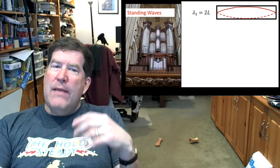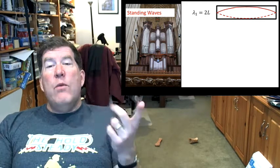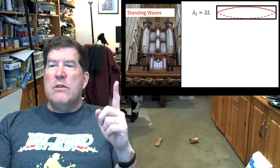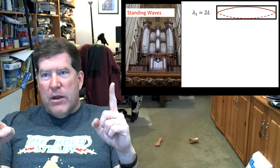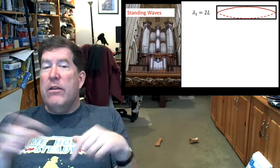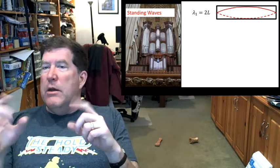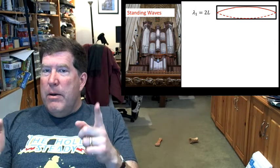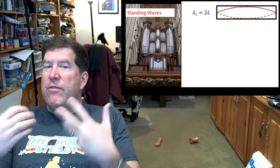Inside that tube, at the ends of that tube, the wave has to stop, right? Which means that the only waves that will happily exist inside there are ones with a particular wavelength. The longest of those wavelengths is twice the length of the tube. You get half a wave going across from left to right, and then the other half coming back, right? And this is a wave that is called a standing wave. The two ends are fixed, and it oscillates in the middle area. That has a particular wavelength that depends on the length of the pipe, and that's why you have all of these different pipes in a pipe organ, because each one has a different fundamental tone.